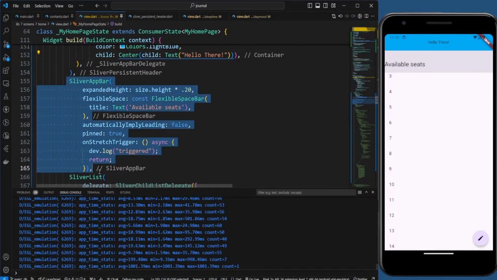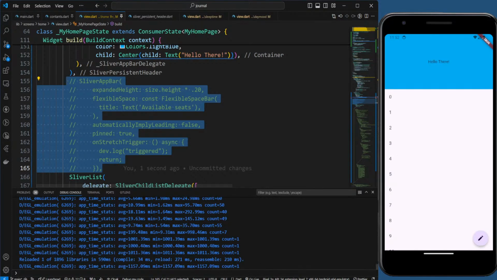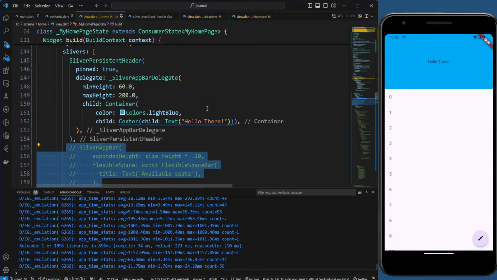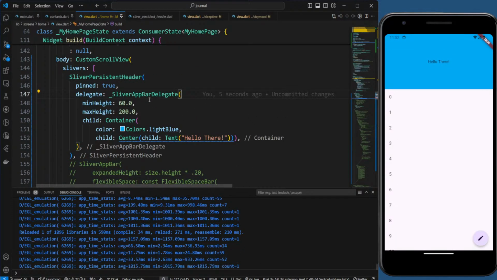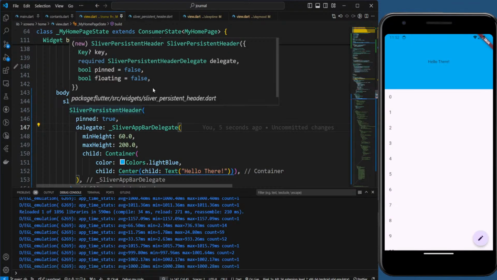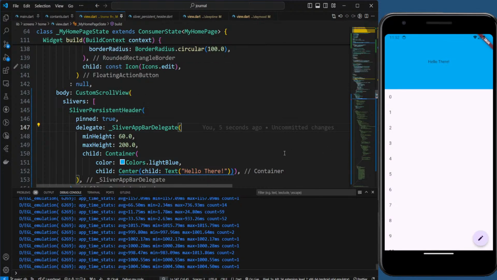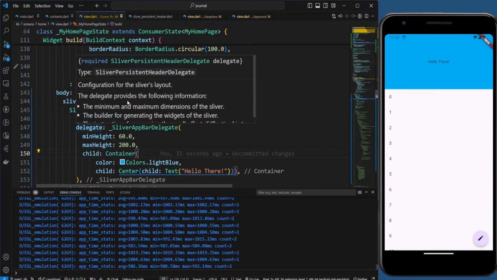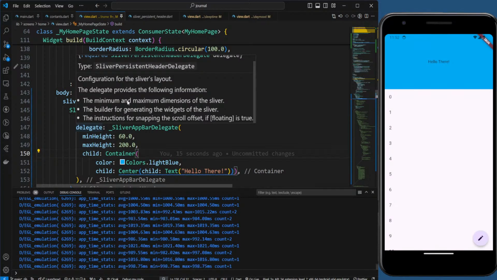Let's remove the app bar for now. Let's see. Sliver app bar delegate. We'll just say pinned. Configure for sliver's layout. The delegate provides the following: the minimum and maximum dimension of the sliver, the builder for generating the widget of the sliver, and the instruction for snapping the sliver, floating or tail.